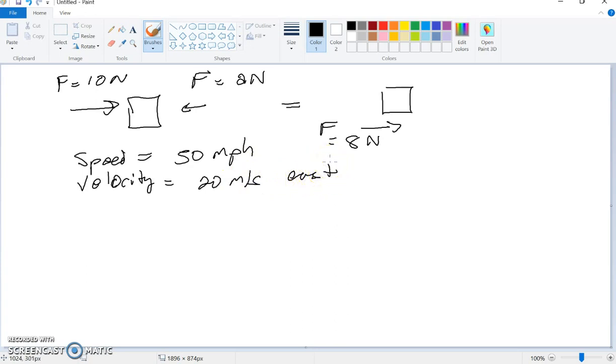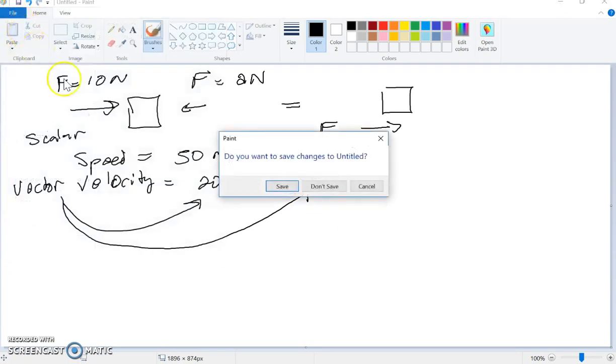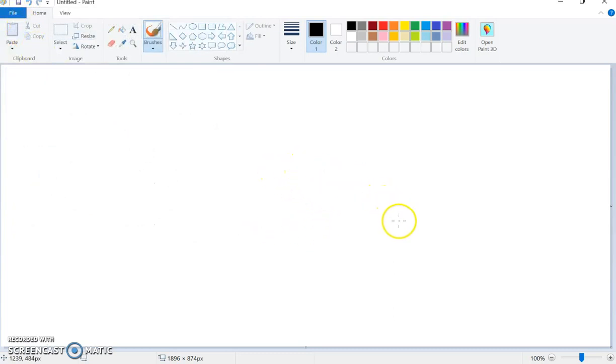And so speed is called a scalar, whereas velocity is called a vector because it has both magnitude, which is the amount, and direction. Okay, so you kind of get the idea what vectors are. There's a lot of different vectors in physics. I just want to talk to you a little bit about adding up vectors. And so when you add vectors, one way to add them is called graphically adding them.